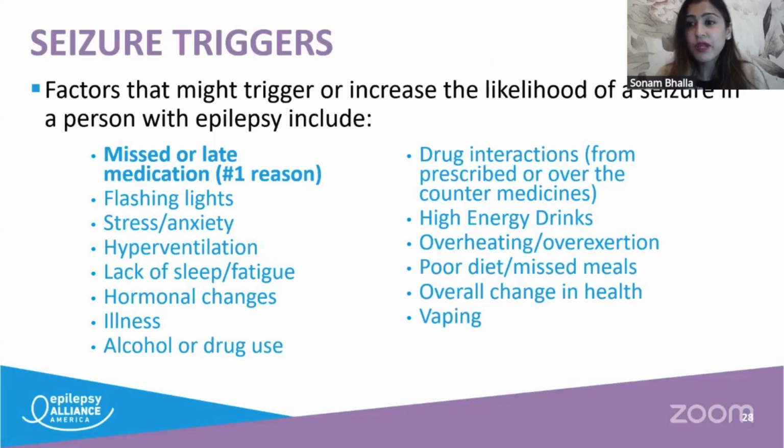If you don't feel good, it can certainly trigger a seizure in the brain as well. There are other triggers too: overheating is a very common trigger, and so is overexertion. I live in Georgia and I see this all the time, especially in the summer months. Out all day playing, dehydrated, overheated, that can trigger a seizure. And then certain medications can trigger seizures.